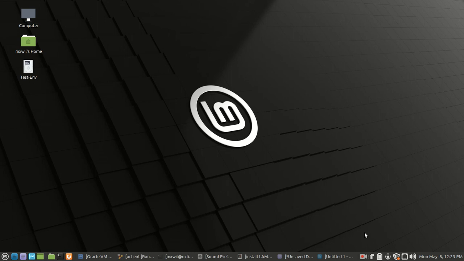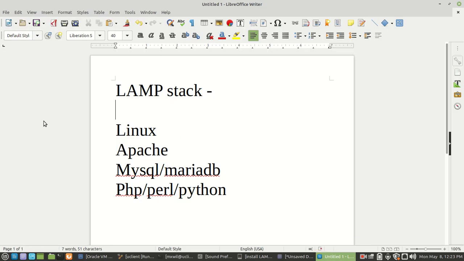First of all, what I'd like to talk about is what the acronym LAMP means. So I got my little chart here. I hope everybody can see this. When we're talking about a LAMP, people usually refer to it as a LAMP stack. And yeah, I know there are plenty of videos on how to install and use LAMP stacks. This is another one, but hopefully this one will be a little quicker and a little more accurate, because it's going to be part of a video series. Not only are we going to talk about the installation of the LAMP stack, but hopefully in other videos we're also going to talk about how to secure it and how to use it.